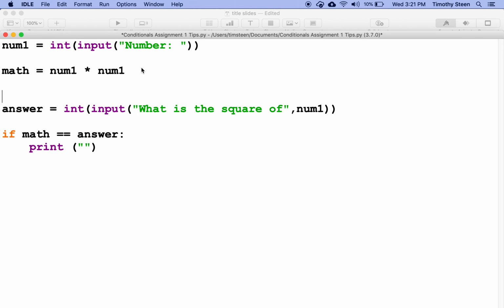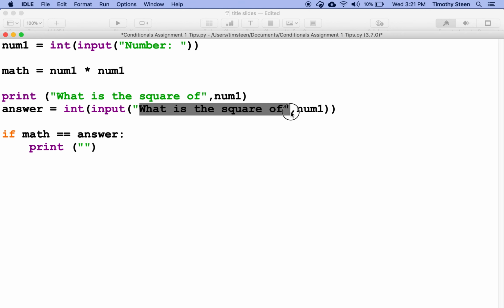That means we're stuck with this: What is the square of num1? And then this has got to go on a different line. Maybe it's just a question mark or something like that.